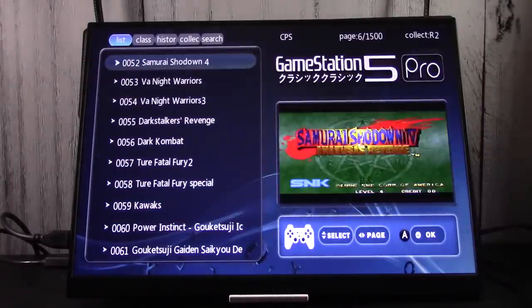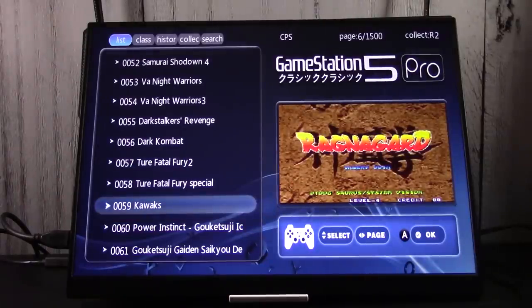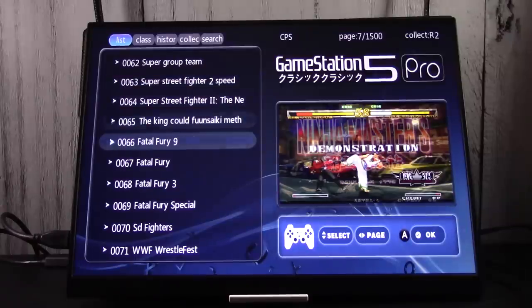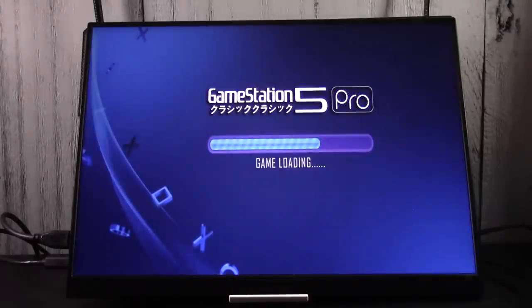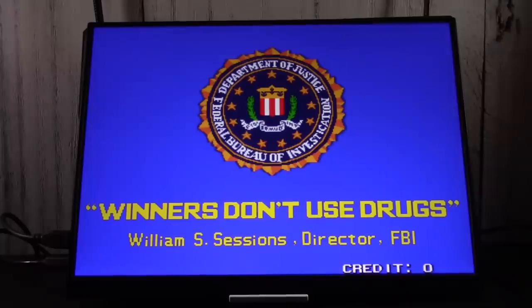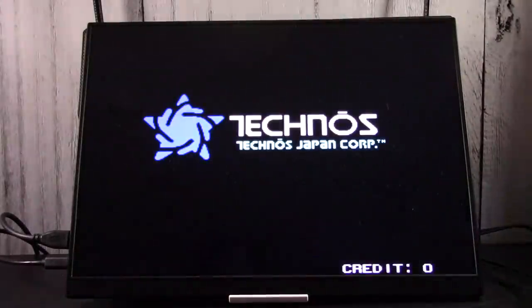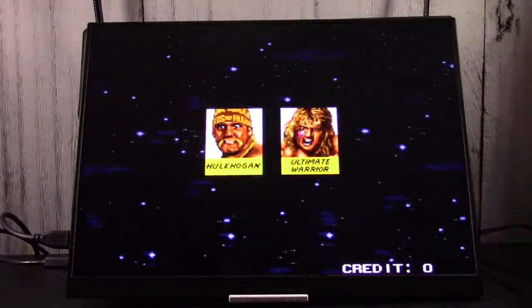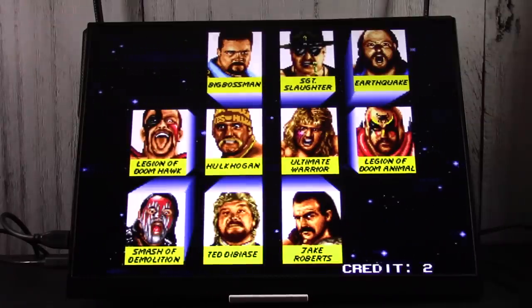I love these Chinese clone consoles that just have weird names for stuff — that always makes me smile. It's got 'Ragnagard' misspelled as something else. We've got WrestleFest! This will be the first game we check out — let's see how the emulation is running on this so-called PlayStation 5 Pro system. I'm sure it's going to be upscaled and look absolutely amazing. I really like this little monitor I have, by the way — very handy.